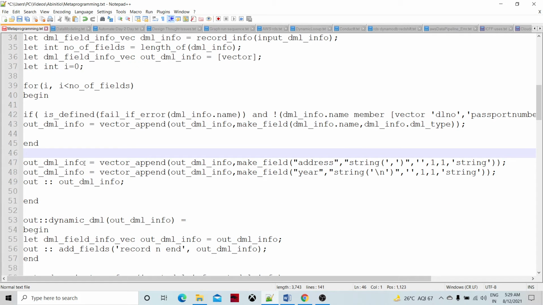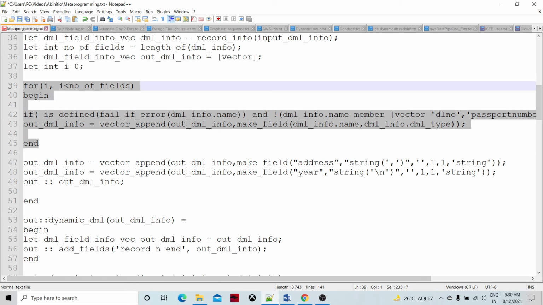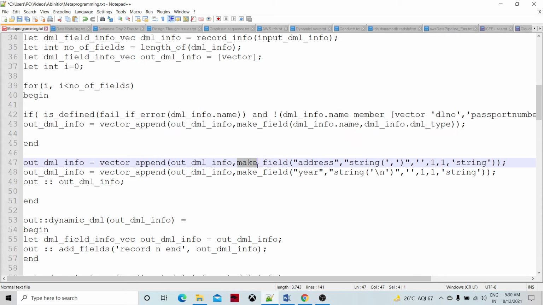So in the DML output info vector, I append to out DML info, which I have created using those 6 elements up till here. I'm going to add one more, which is address, and address is going to be a string, as we know in the output DML.